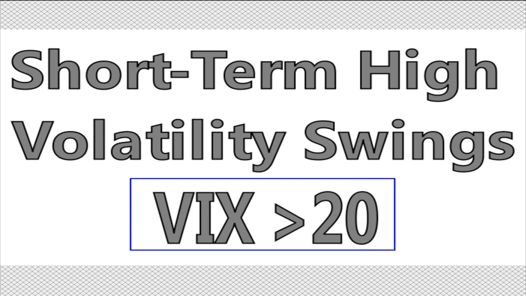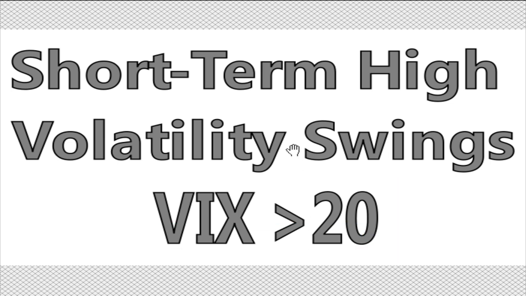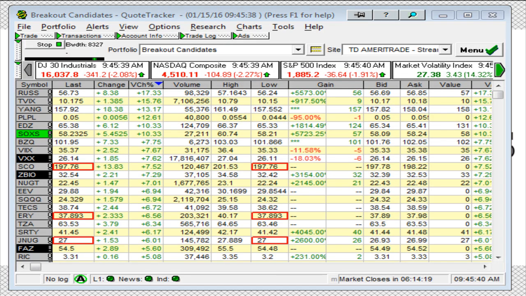Let's take a look at what happened. This video is being recorded the next morning after the previous video discussing the VIX being above 20. See what the markets are doing. In fact, it's been an interesting session earlier in the pre-market. Right now the market has been open for about 15 minutes. The Dow was down as much as 450 points, gapping down more than 2.5% at the open, something in that range.